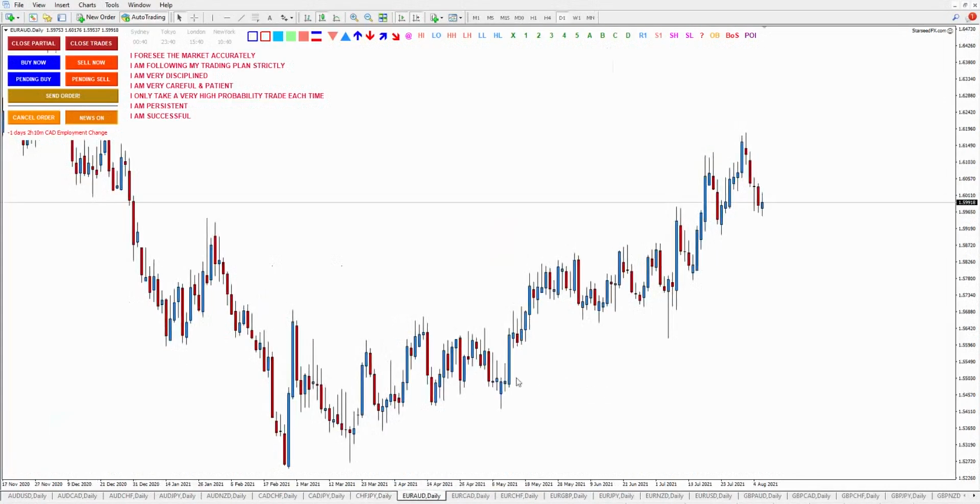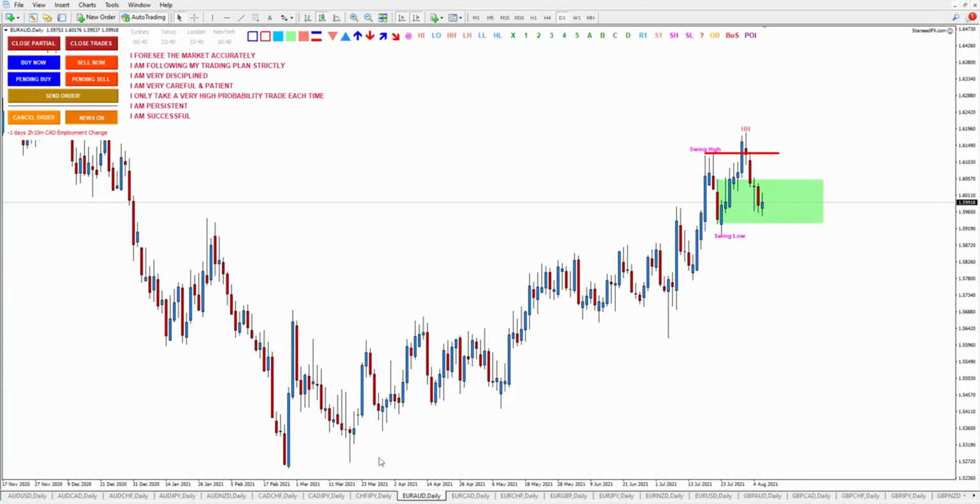Let's go to Euro AUD. The market is in an uptrend, and there is another new break above over here. This is your swing high, and this is your swing low. It has already created a new higher high over here, and our order block is the last bearish candle before the breakout happened. Oh, so many order blocks have already been touched. Next week there should be a lot of trading opportunities, but try not to trade everything, okay? You just want to trade something that looks really clear.